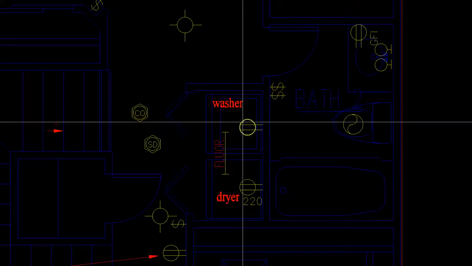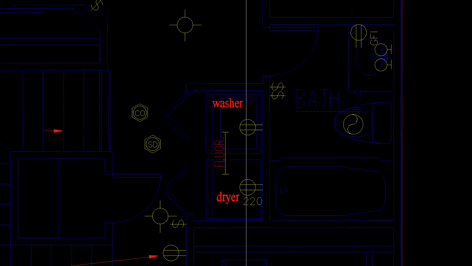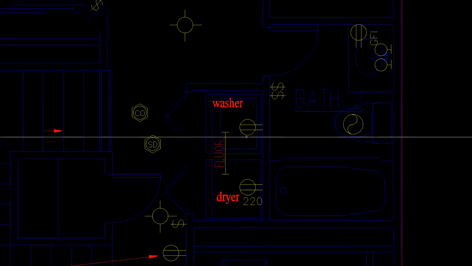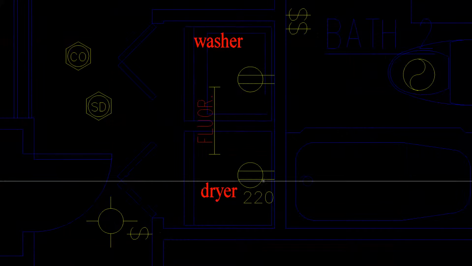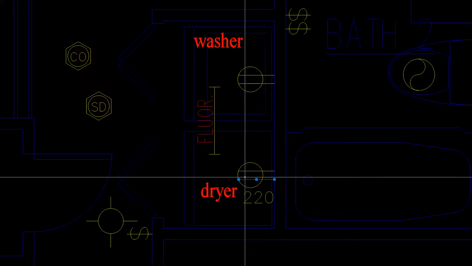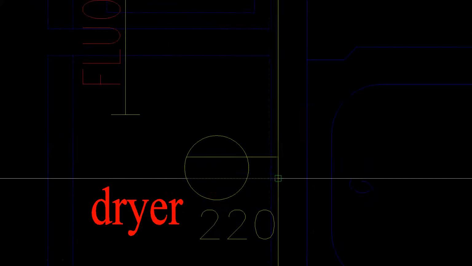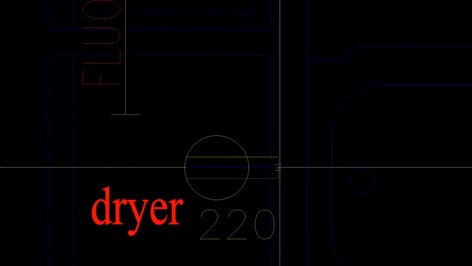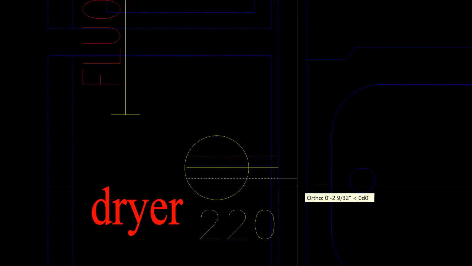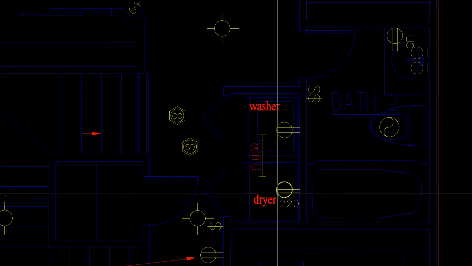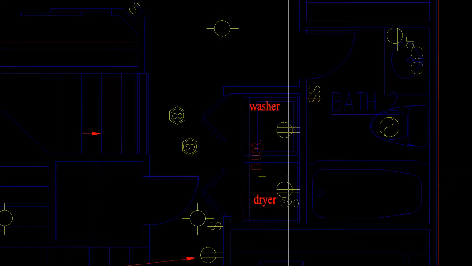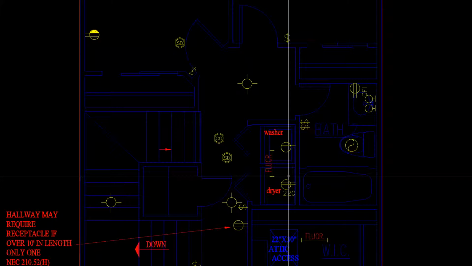Now, you've got washer and dryer. You have to have a dedicated circuit for your washer. If this was a larger room and there were several 120 volt outlets, they could all be on that circuit with it. Now, the dryer, here's a 220. Now, if you watched my last video, you know that is not the right symbol. So I'm just going to fix that symbol really quickly and give us the right one for the 220 volt. It has that third leg, and just like any range circuit or anything like that, that has to be sized for the load that's going to be on it.